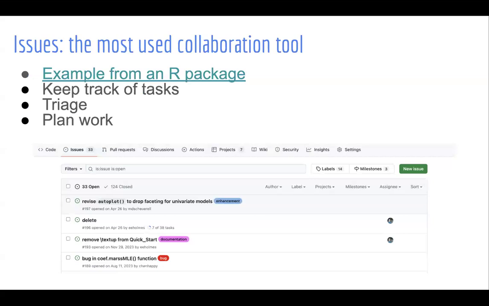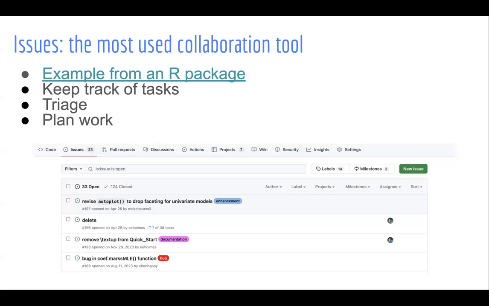GitHub can really help you with this. So the issues feature: if you go onto your repository, you're going to see this thing that says issues. The way I see people use this, and the way I use this, is we're basically putting our tasks there. Whatever we think of, whatever we're working on, we put that there.